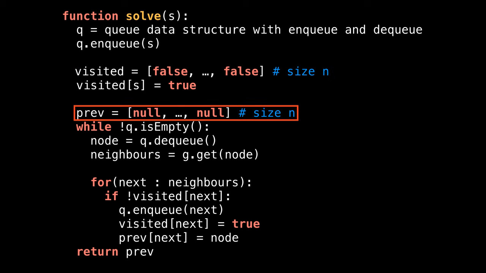The last thing we'll need is an array called prev, which will help us reconstruct the shortest path from the start to the end node. Initially, this array should be initialized with all null values. This array tracks who the parent of node i was so we can reconstruct the path later.